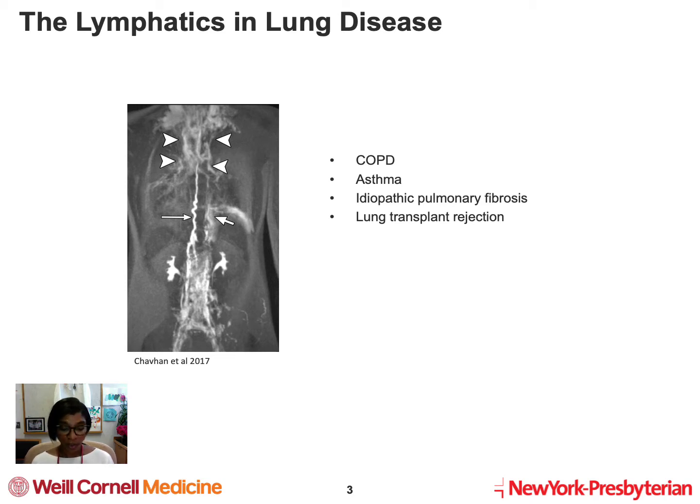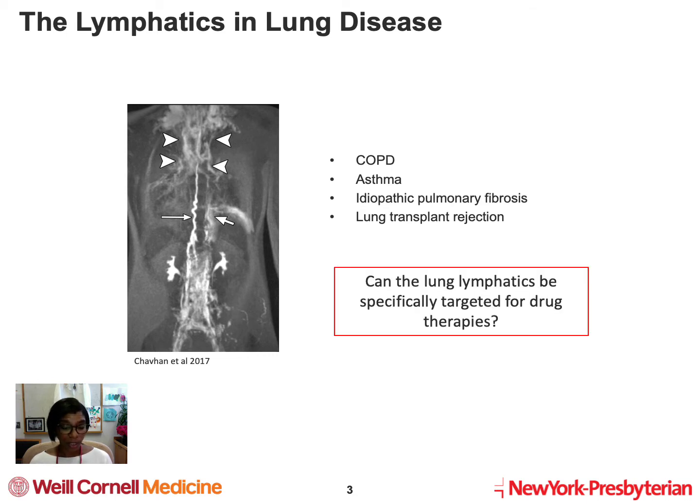So being able to specifically target the lung lymphatics is likely a very worthwhile endeavor for a variety of diseases. And it's possible that being able to treat the lung lymphatics specifically would not only allow for local delivery of drug to these areas, but potentially boost the amount of therapy that could be found in the lungs when given in addition to systemic therapies. For example, potentially you could use inhaled rapamycin to treat lymphatic anomalies as well as systemic rapamycin to boost the levels that are found in the lungs.